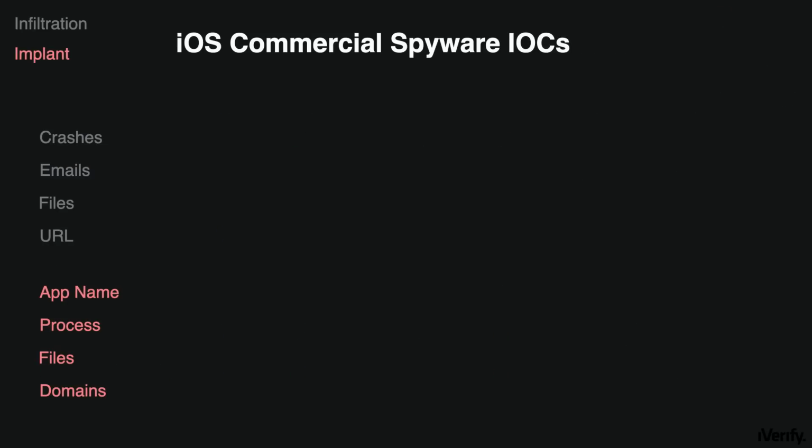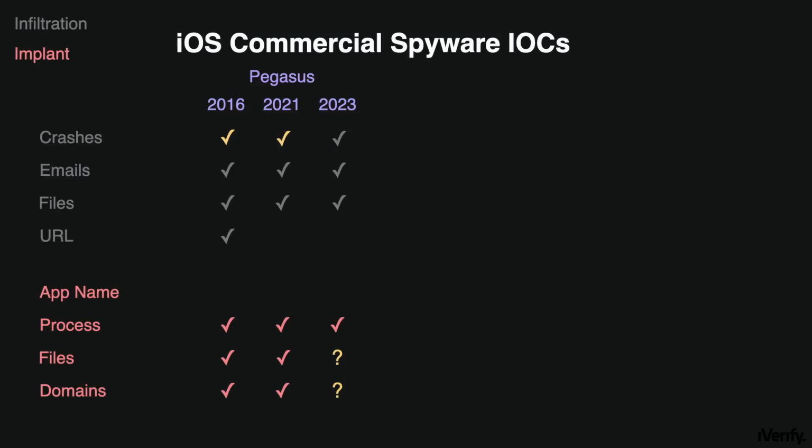If we're looking at IOCs that are left behind by these spyware samples, as in the case of Pegasus, we can see there are very often crashes available. There are emails available for the iMessage surface. There are files or URLs available during the initial infiltration. When there's an orange or yellow color, I think there might be crashing, but we don't have any specific crashes which were recovered, so it's very likely that crashes are an IOC. And every single time we had processes which can be used as an IOC, or we have dedicated files or domains for the command and control infrastructure.